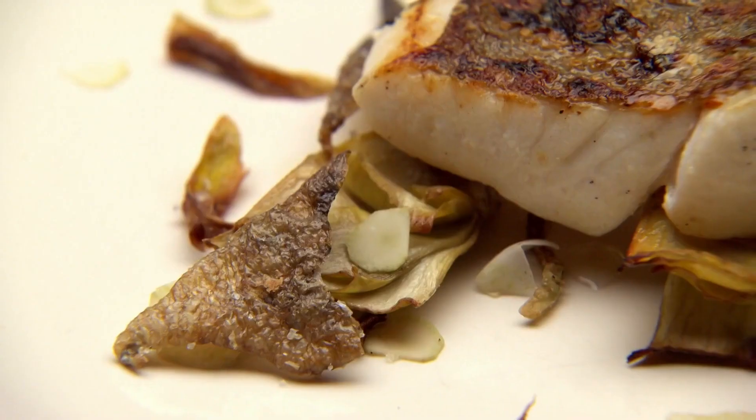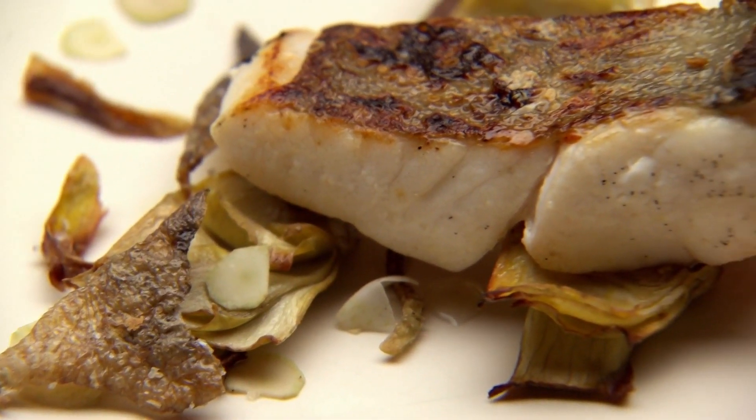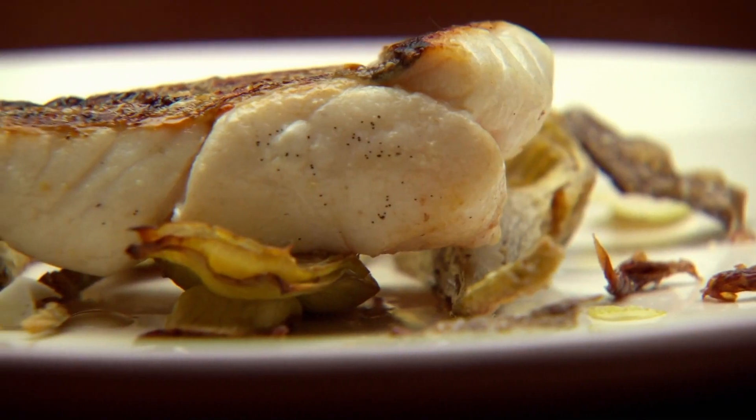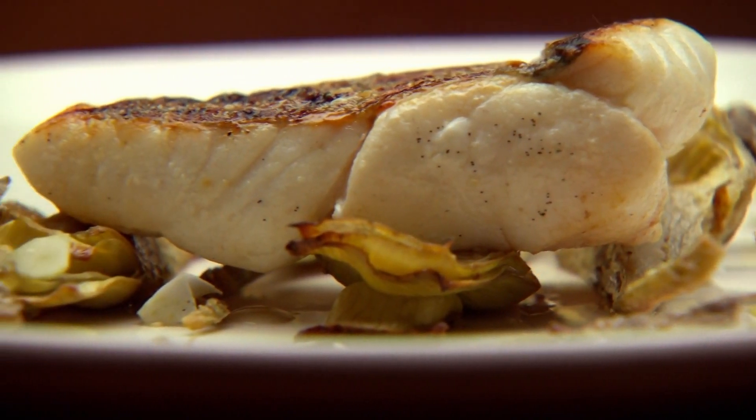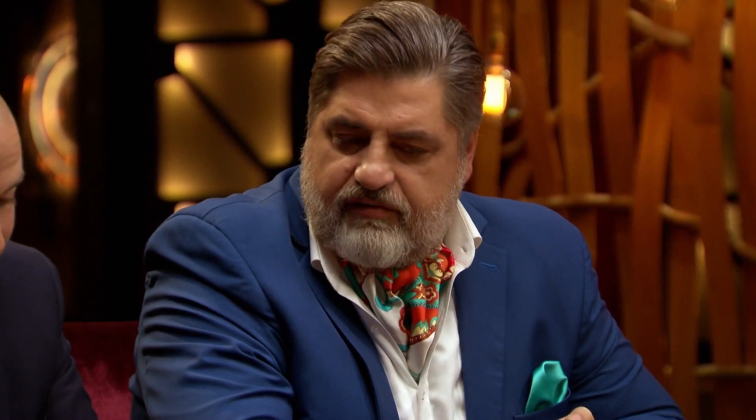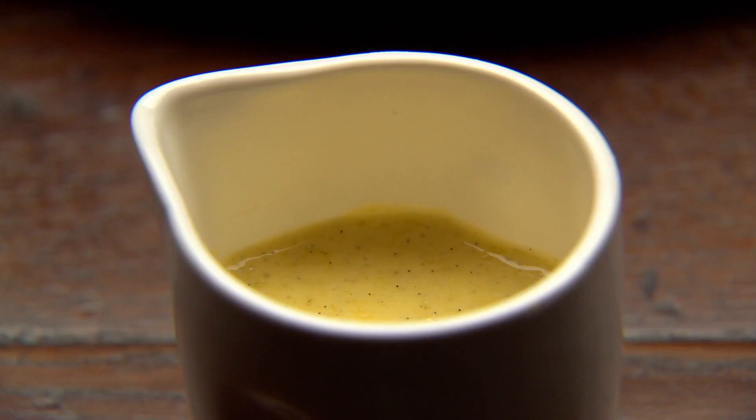I think the dory's cooked beautifully. The most important thing is crisp skin, and the fact that the flesh is still lovely and tender and moist. He's prepared those artichokes beautifully — I think that's what I'm loving the most. He's done the artichokes in three different ways, which is great when you've got limited ingredients. You want to use all of them. He's done a great job. He's even passed that hollandaise so it's really smooth, really shiny. Lots of technique — we love that. Turned and cooked artichokes. Ben's coming of age in this competition; it's good to see.